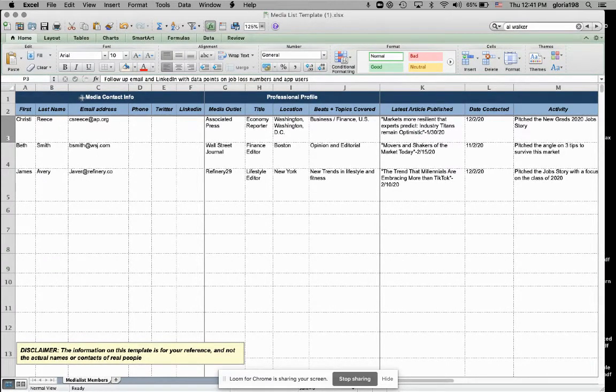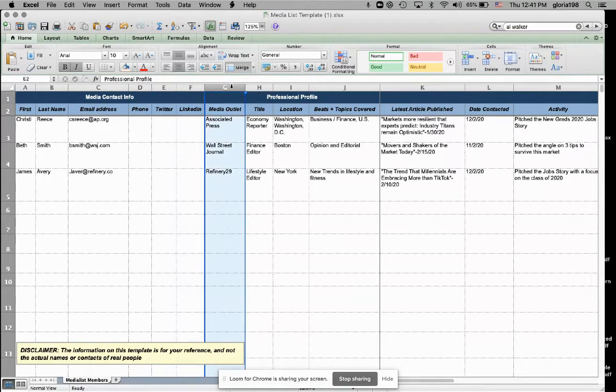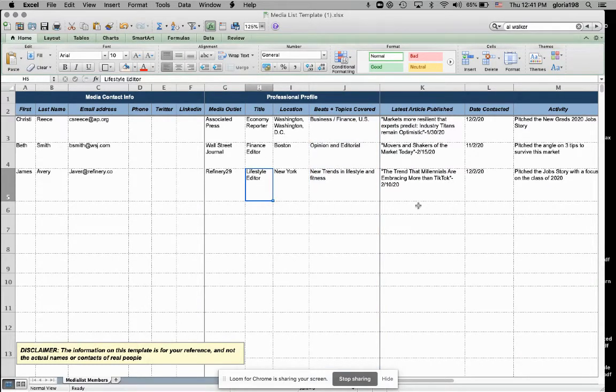The first section is the media contact info, first and last name of the journalist, their email, and don't forget that Twitter and LinkedIn, which I've built in here, they're the top two most popular and widely used platforms for journalists. So in addition to email pitching, you need to be able to connect with them on the platform that they use. I also organize their professional profiles, so you can go in and figure out if you want just local coverage or if you maybe want to follow up with a finance or lifestyle editor. This way you can easily search and find who is covering what and organize it by that as well.